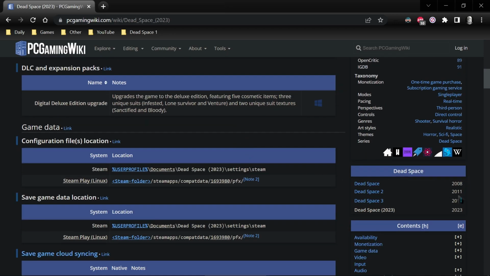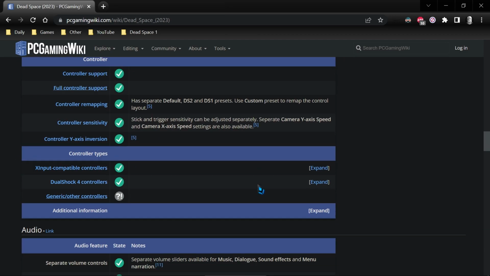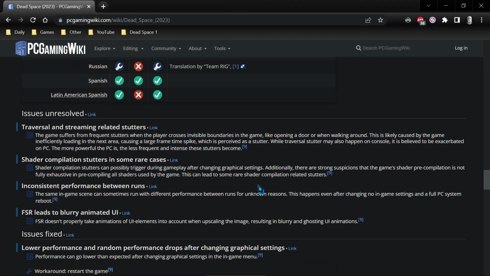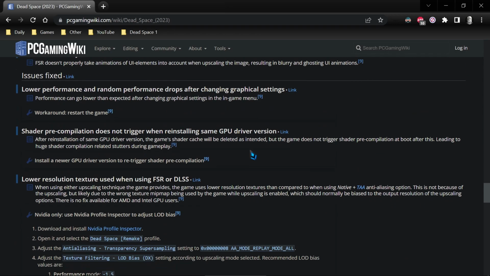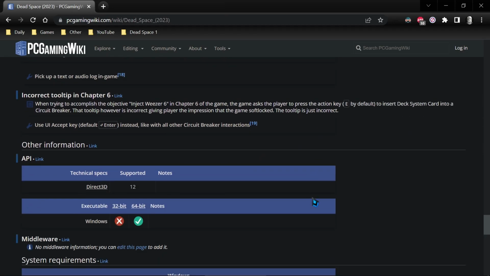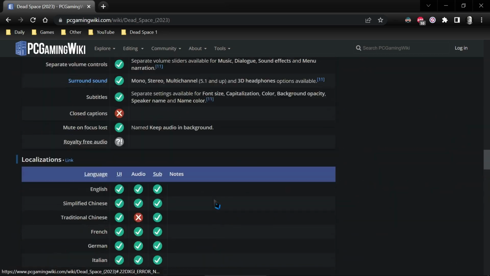It even shows you the games that are out for the series, which is really helpful. You know, when a game is brand new, it's going to have limited to no information. So wow, this game's already got a bunch of issues. There's also a lot of fixes. I haven't looked at any of this yet. But yeah, if it's a new game, it can take a while to build up.